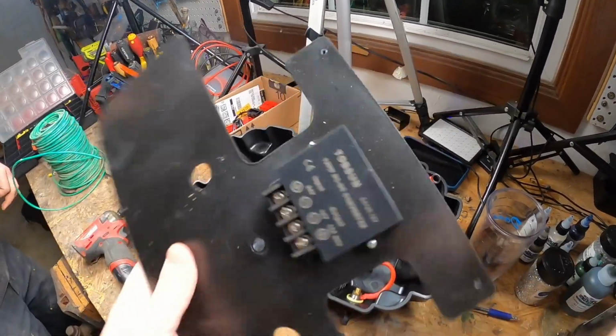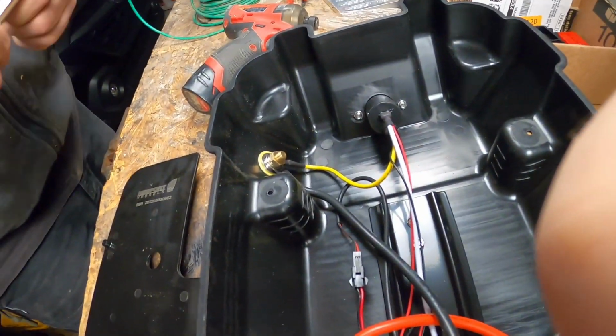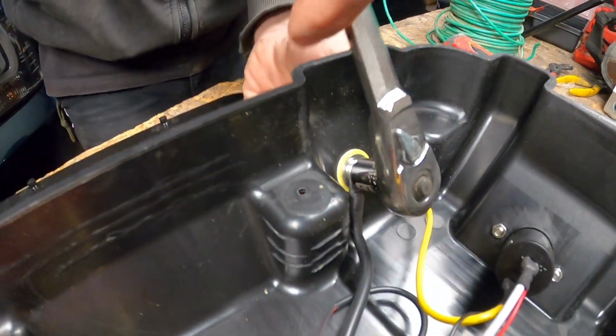All right, got that mounted to the underside. This is what you're going to see when we put it all back together. We're going to disconnect the negative. That's a 12mm socket.